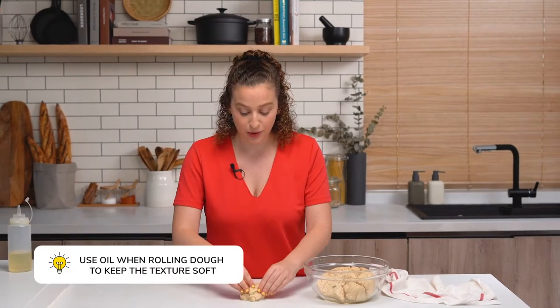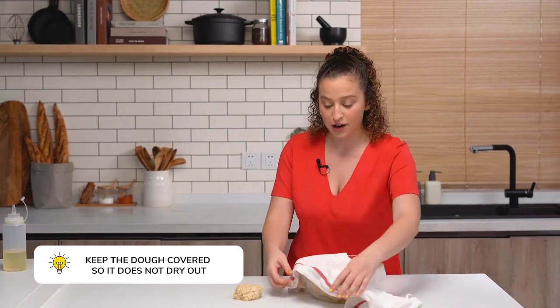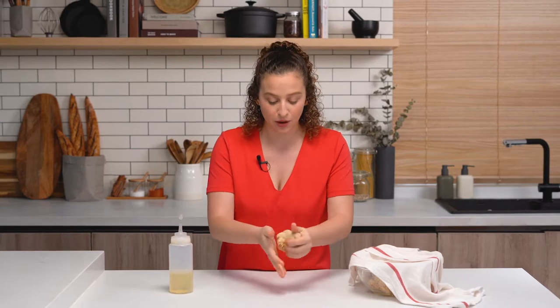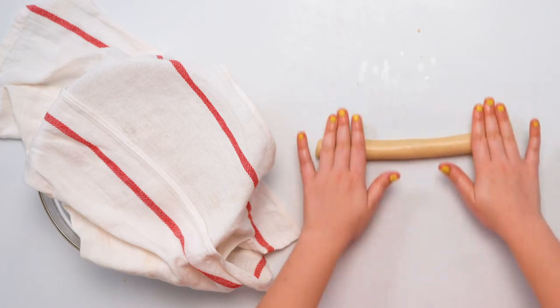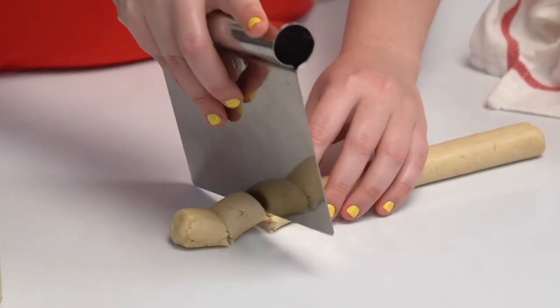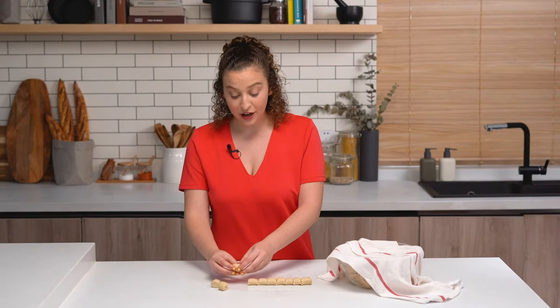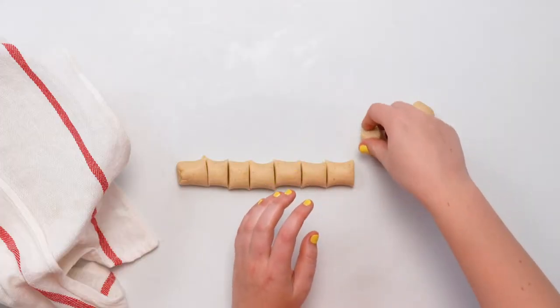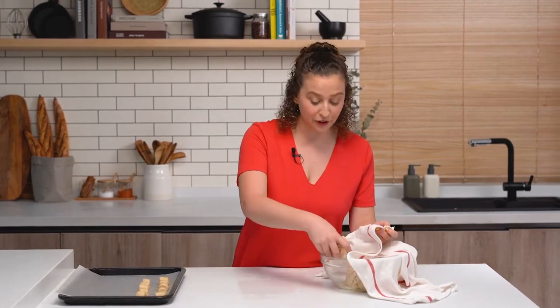We're using oil instead of flour because we want the texture of the dough to stay the same — we just spent so much time getting it nice and soft, and we don't want that to change. While working with your dough, just cover it up, squeeze it so it's a cohesive ball, and then roll it out. Now that we have our long dough, we're going to cut it into pretzel nuggets — about half inch to one inch pieces. I like to use my finger as a measurement. Once all pieces are cut, roll them on the counter to get smooth edges so they look just like Auntie Anne's pretzel nuggets.